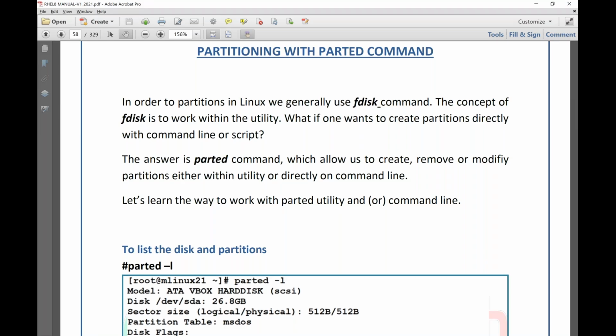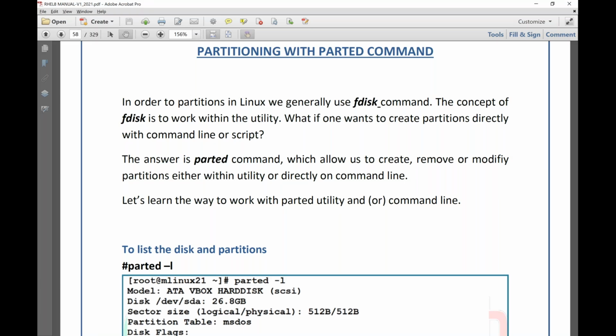See guys, the fdisk utility I personally like, I told you, because in fdisk there is an option: if you have made a mistake, you can quit and come out. Nothing will change. But parted is a real-time utility. Real-time means the moment you run the command, it actually applies it on your hard disk. So you say create a partition, it creates it and it actually gets created.